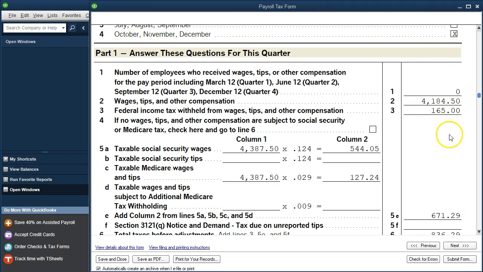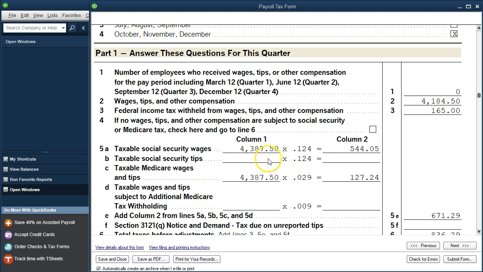So this account then, 4387.50 for that one paycheck, because we're just in the fourth quarter with only one pay period within it. And we can see how we would multiply it times the 0.124, which is twice the rate for the individual, or twice the rate for the employee side. And that would give us this number, which we could then look at that one paycheck and add the employer and employee together.